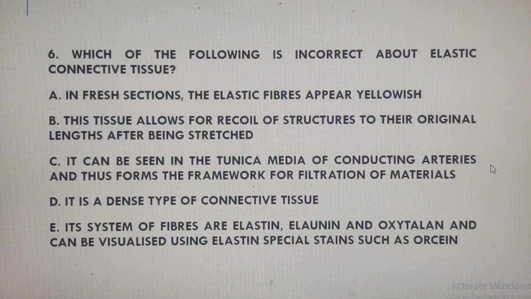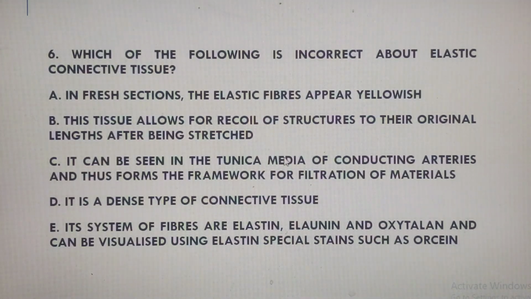Now option C says it can be seen in the tunica media of conducting arteries, and thus forms the framework for filtration of materials. Indeed, we have a type of artery that we call conducting arteries, or the large or elastic arteries. These arteries will be endowed with elastic connective tissue in the tunica media.